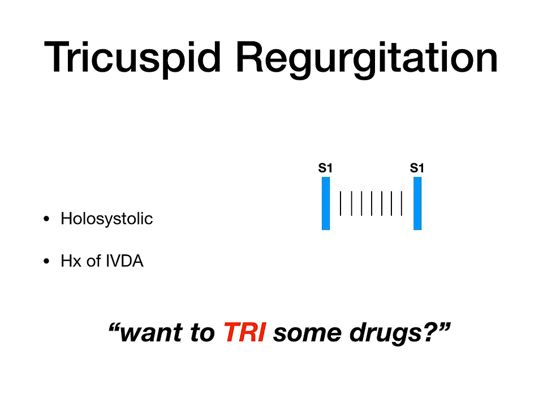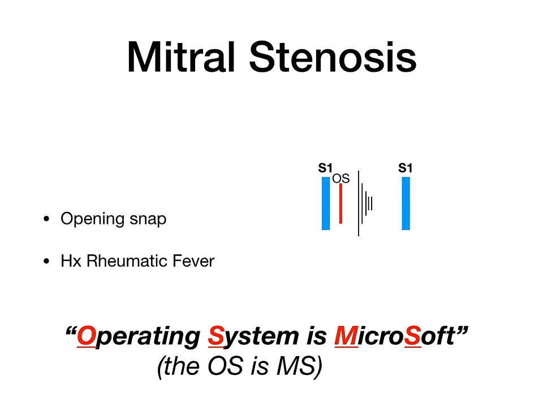So, patients with HIV, hepatitis, obvious intravenous drug abuse, anything that points to them being a former drug abuser, immediately think tricuspid valve. The reason for this is that the first valve that blood flows across when it reaches the heart is the tricuspid valve. So if you have blood that's littered with pathogens as a result of intravenous drug abuse, the damage is going to be primarily concentrated at the tricuspid valve. So, want to try some drugs? That's tricuspid regurgitation. Mitral stenosis is a very high yield murmur because of the description.